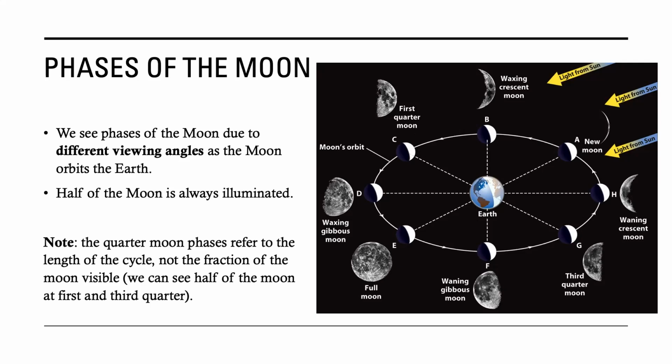Going from C to E is another quarter. All right, so as we go from a new moon to a full moon, that's half the cycle. And then the other half is going from a full moon back to a new moon. So you can see how this is divided up into 8 slices, right? Every 2 slices makes a quarter of the lunar cycle. So A to C is the first quarter. C to E is the second quarter. E to G, that's the third quarter.